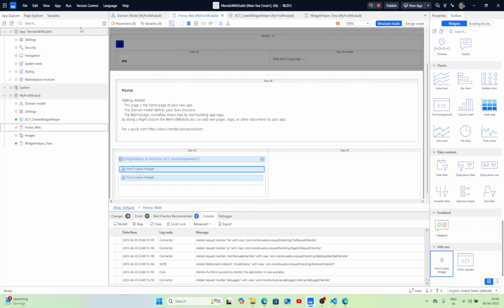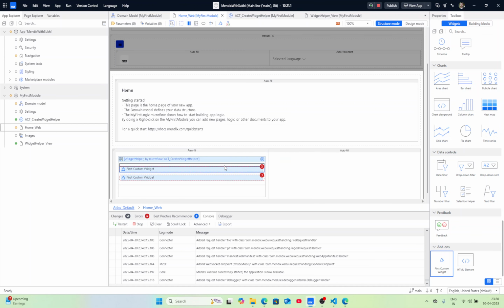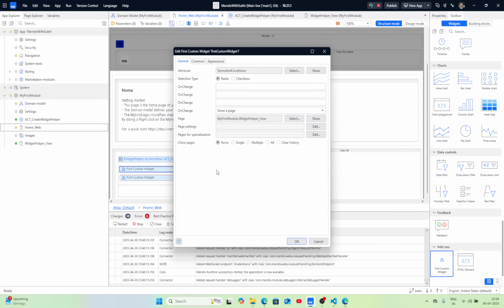Go to Mendix, click on apps, synchronize app directory. After that, update all widgets. So okay, I haven't changed the caption. Here you can see we are seeing three string text boxes or fields.